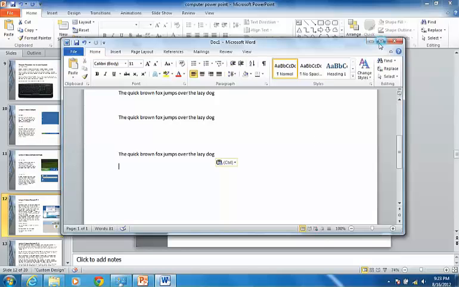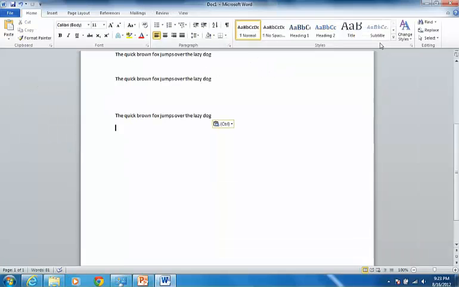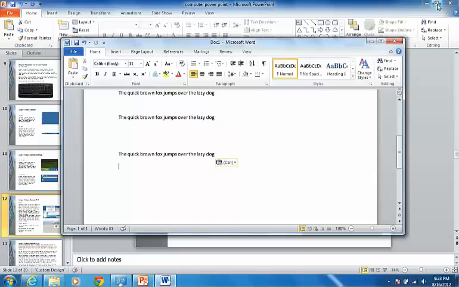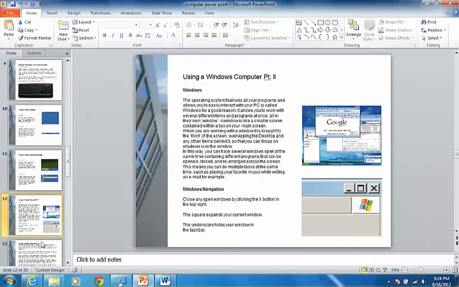Say if I wanted to make it full screen and get a better view of my document, I would click on that, and we're back into the mode where it's full screen. I want to minimize it back, so I click on it, and it's down to a smaller window size. And I want to bring it down to the taskbar so I can continue my lesson. So I'm just going to click this little line, and we're back here to the presentation.